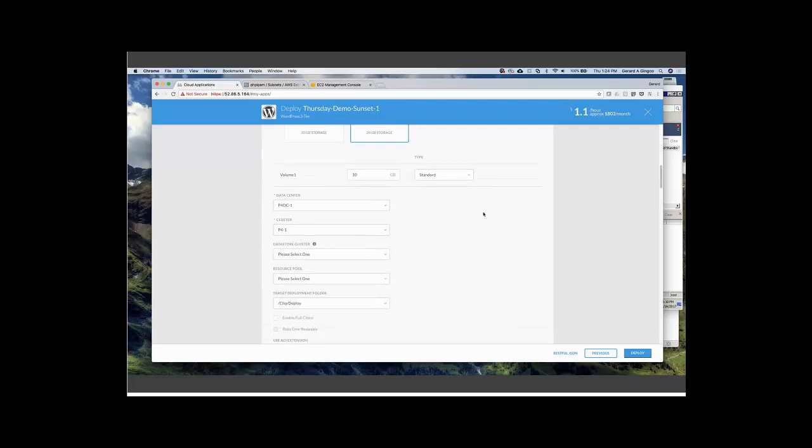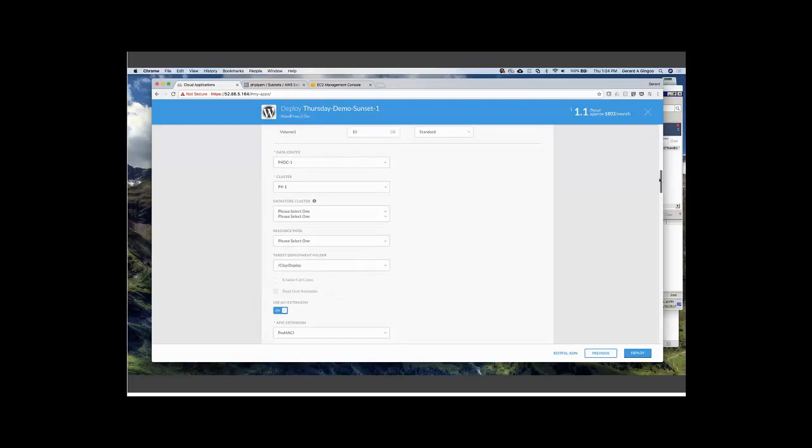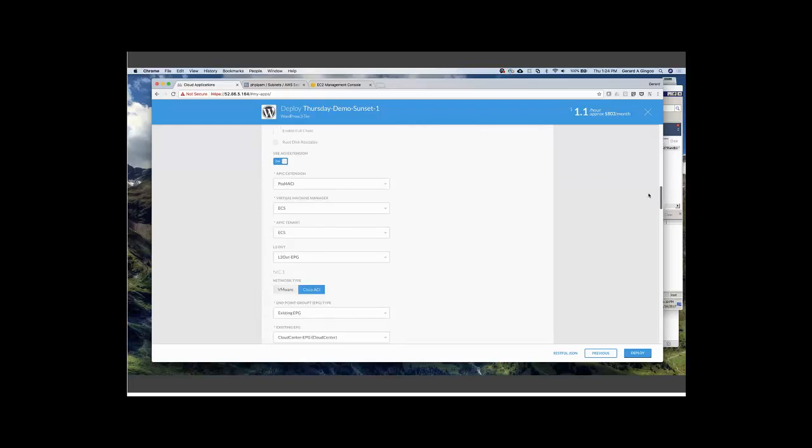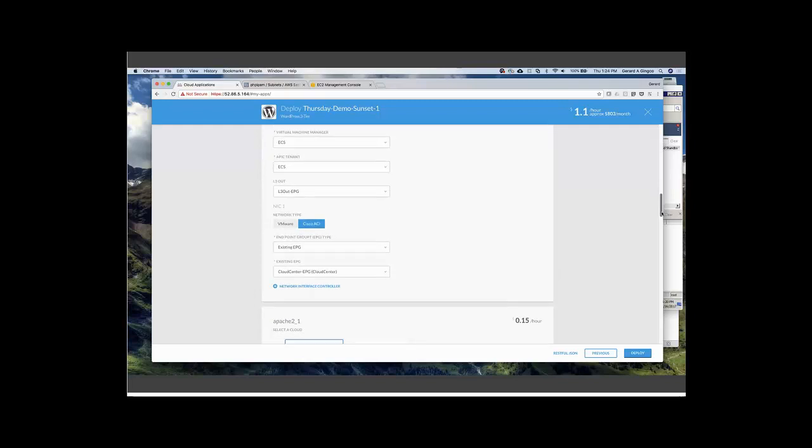And we can see that for VMware, since we're running on top of ACI, we have some settings to pick from. These are some defaults that we have set up in the deployment environment, and also our ACI settings: what VMM integration, APIC, and L3 we're going to be using, as well as what EPG we're going to be deploying to.